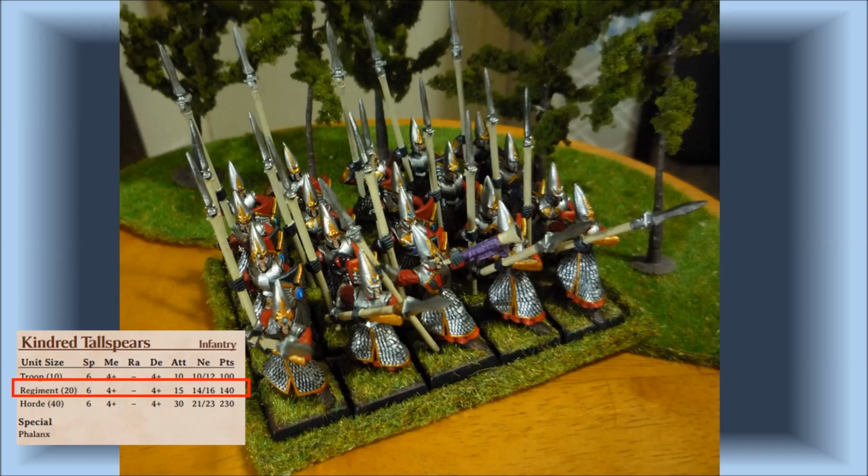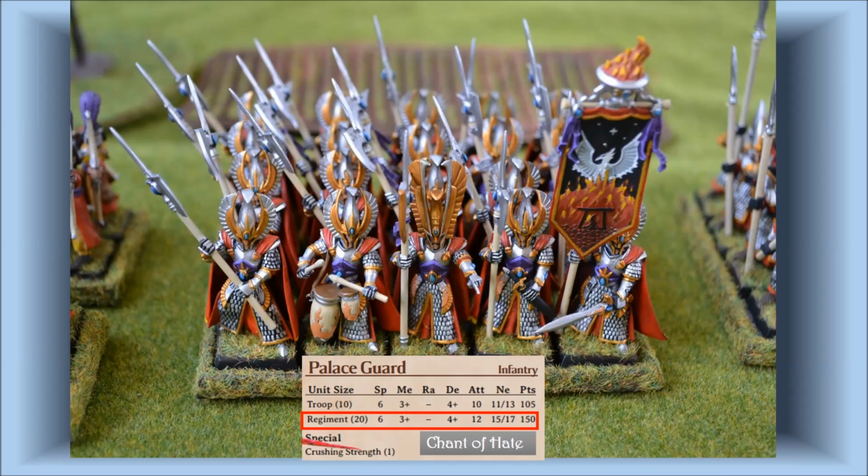Tall Spears, quite a few attacks, phalanx, just good against cavalry. Palace Guard, a nice sort of elite unit. Also pretty happy with how I painted these models. The band looks pretty good, I think, with the sort of fire. So yeah, I've got one regiment of these guys who I gave the Chant of Hate to. Didn't particularly have a reason for that, just needed to fill out the points.